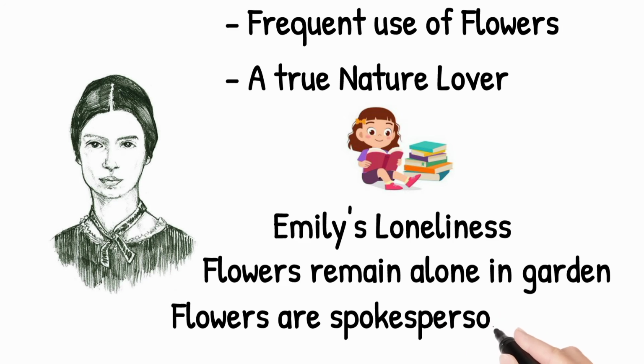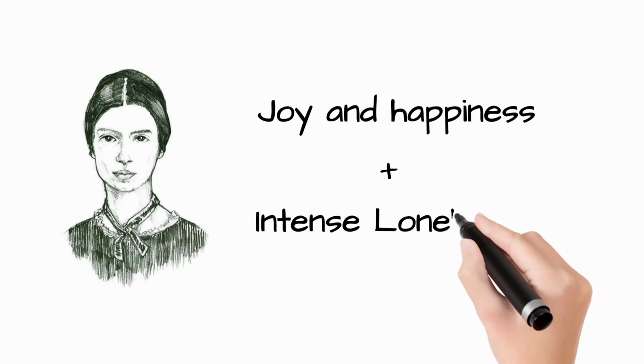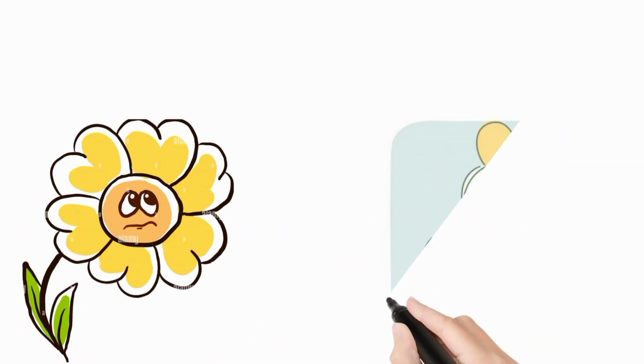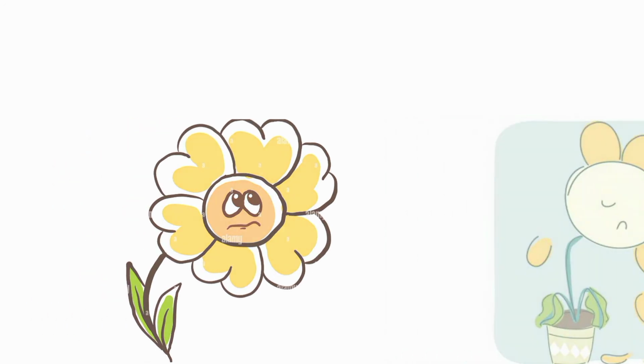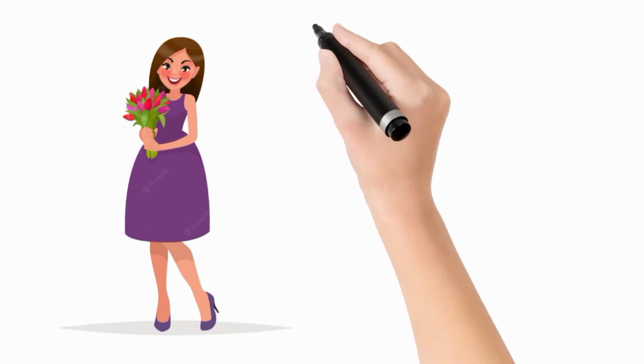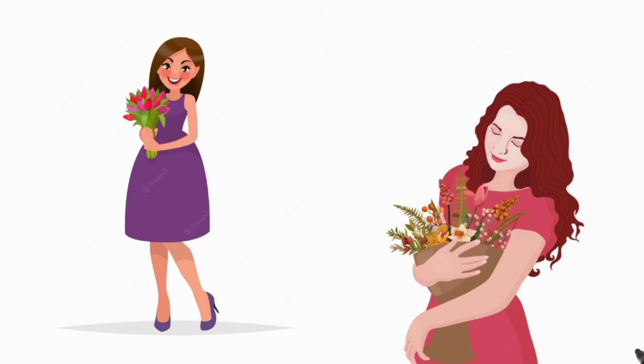To some extent, she takes flowers as her spokesperson, articulating not only her joys and happiness, but the intense loneliness and turmoil of her inner world. Moreover, the life of these flowers is also not so long. As autumn comes, it takes away their life. Being a poetess, Emily often relates the life of flowers with the life of women, that they are as beautiful as flowers and their life is just like the life of flowers. Everyone uses them for their purpose, then leaves them behind.